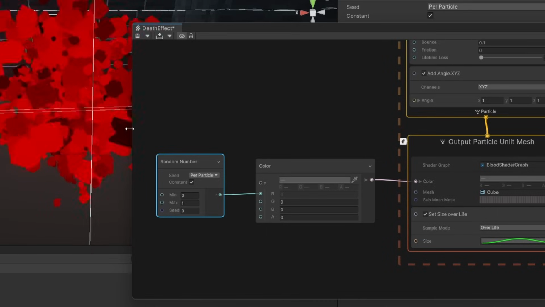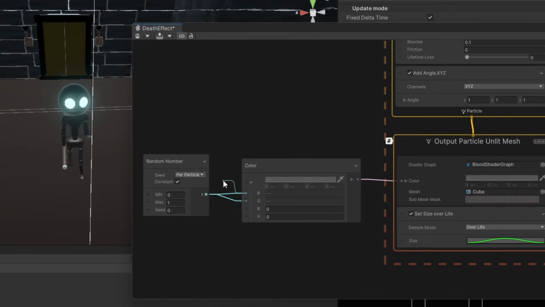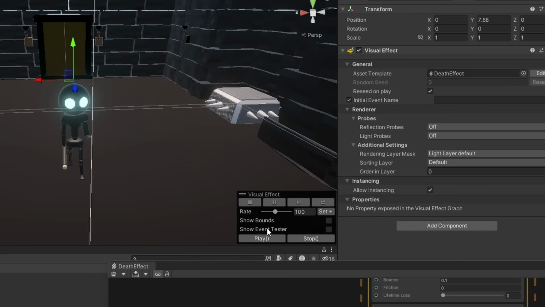And you could also make it so it doesn't go as dark if you want to. So you can make this like 0.5 or something if you want to make it all more red. But yeah, you can just mess around with this however you want. And if you have like a zombie or something like that, maybe you'll have this go to green instead.